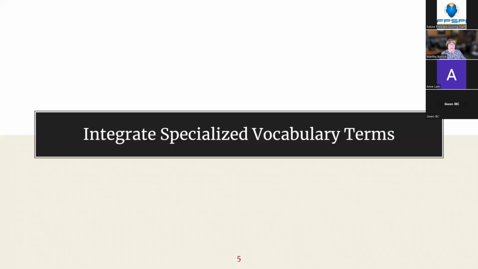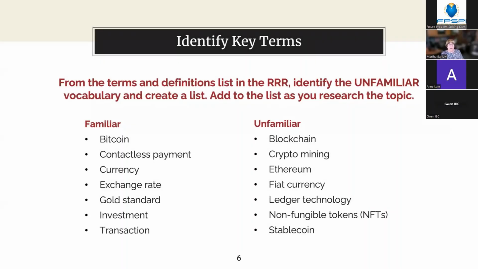So a stronger way to start to show research is to integrate some of the specialized vocabulary terms. And for this, when I look at the list of vocabulary, let's say out of the RRR, to me there are really familiar words sometimes, and then the really unfamiliar words. So on this topic, when I looked at the vocabulary, there's probably more unfamiliar words to me, but still there's some that might be kind of familiar, possibly, especially with older students who might know more about some of this Bitcoin type thing than I do.